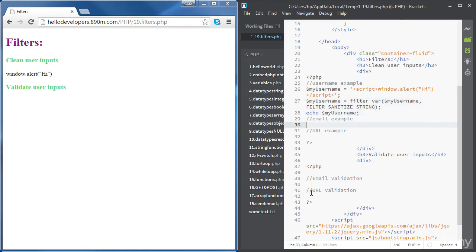Let's see how we can clean an email input. So we're going to define a variable my email where we're going to be storing the email inputs of our user. So for example, let's write something like this, an email with some space inside the email.